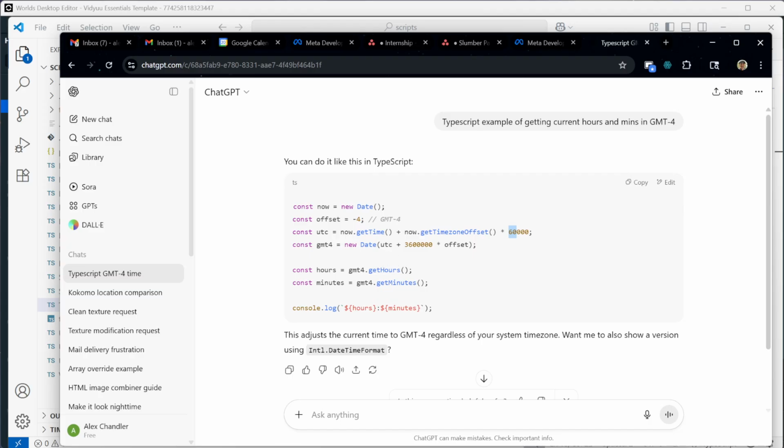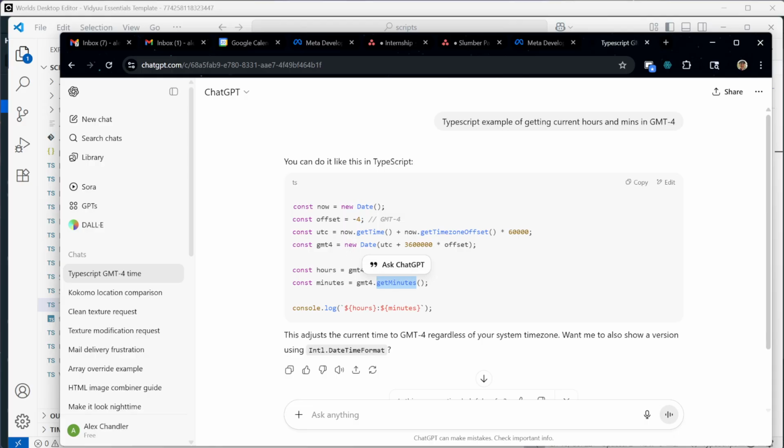The offset, oh, multiplied by 1 hour, okay. Weird. Time zone offset is set right here to be minus 4. Okay, that makes sense. I don't know what this number correlates to. It's like a bunch of hours or minutes. Maybe that, I don't know. I didn't do the math in my head fast enough. Get hours, get minutes. This is wild.